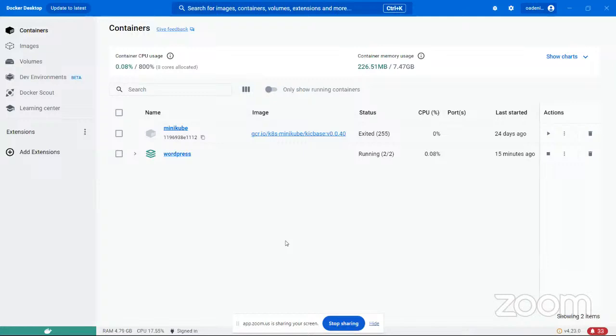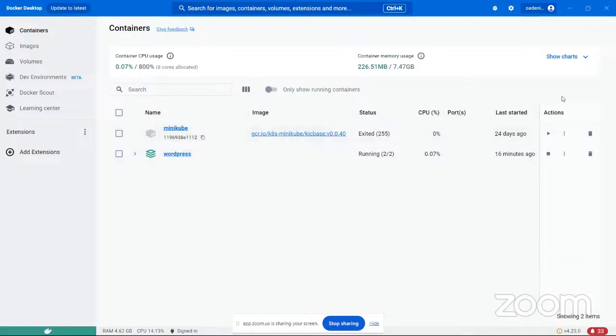I don't know if you recall, I am using the Minikube version of Kubernetes, and I think we should all recall that I went through the installation of Minikube as a Kubernetes engine in one of our previous live coding sessions. To start Minikube, we need the minikube start command.